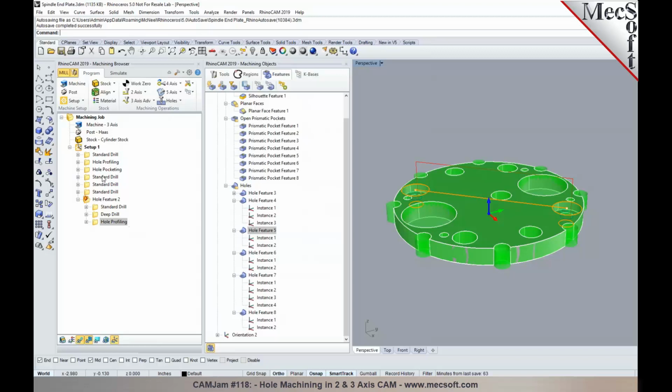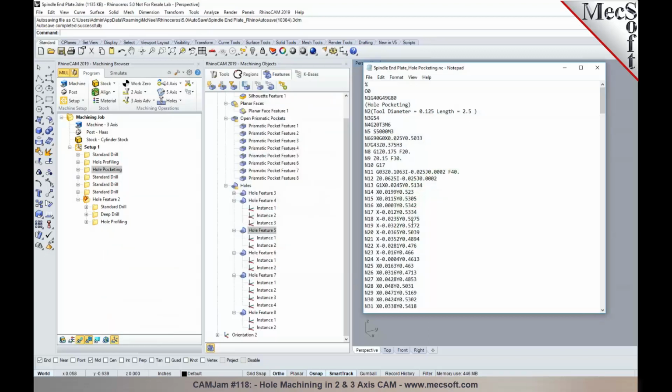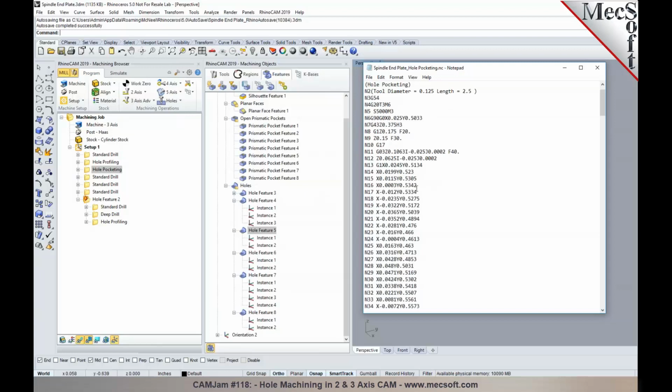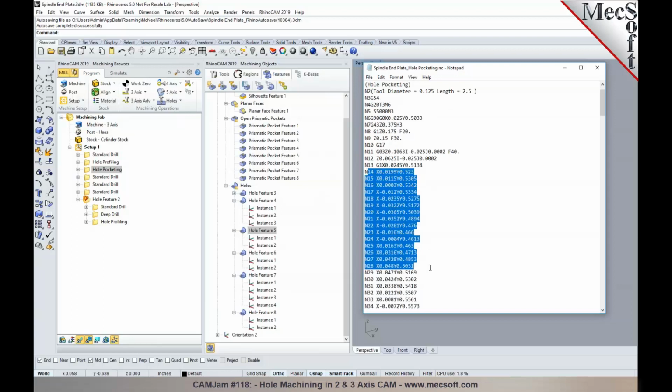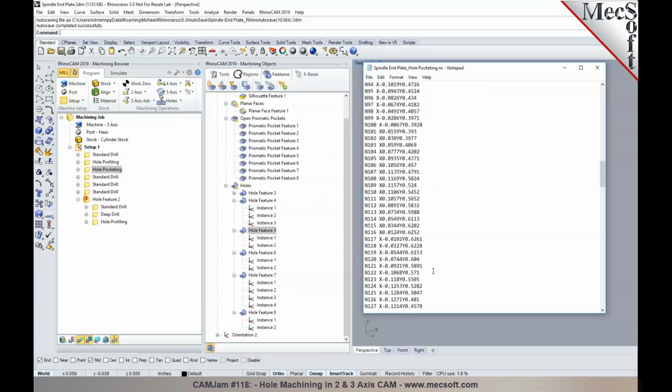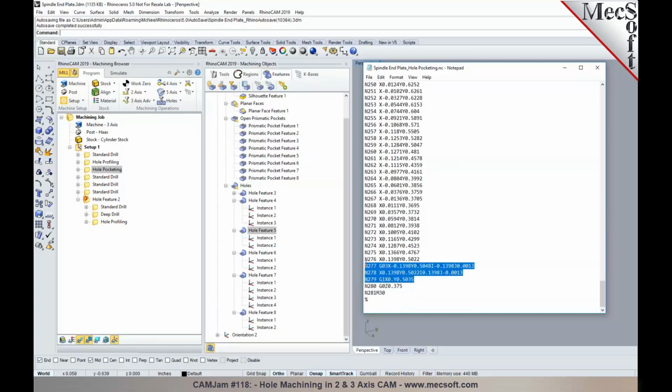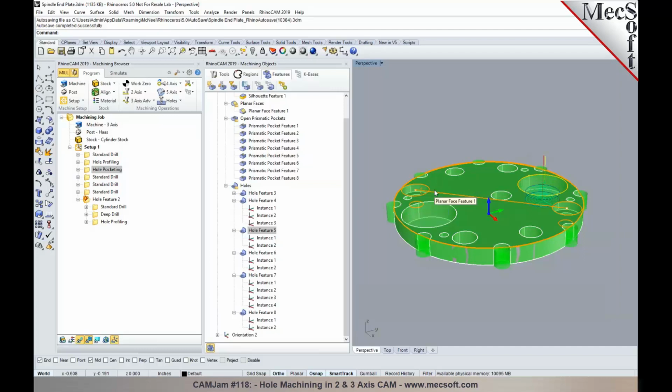So now when we go back and repost an operation, in this case I'm posting a hole pocketing, you'll see that the spiral interpolation is being output as a bunch of linear motions, and then you have your helical interpolation, and finally the cleanup pass as a circular interpolation at the very end. So these are the different output control options that are available to you for CAN cycles as well as in hole milling operations.